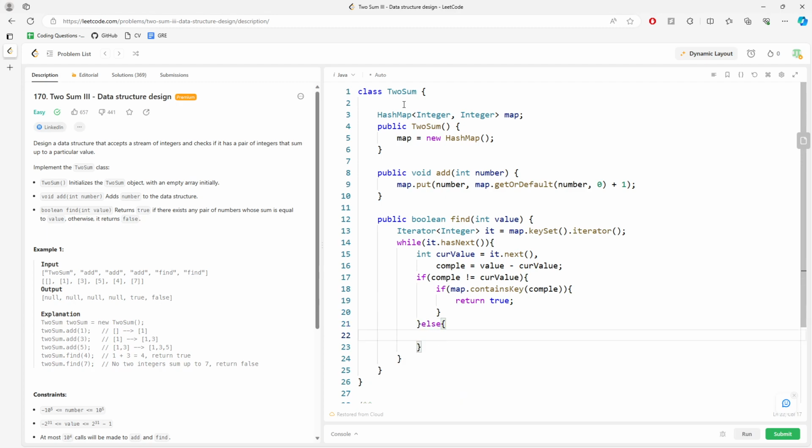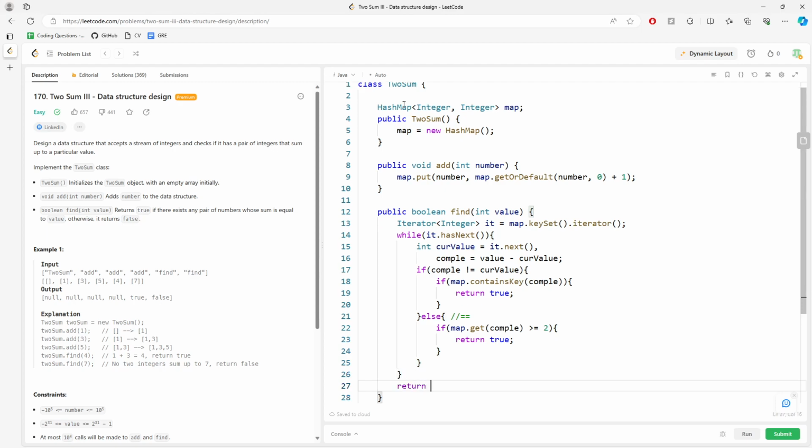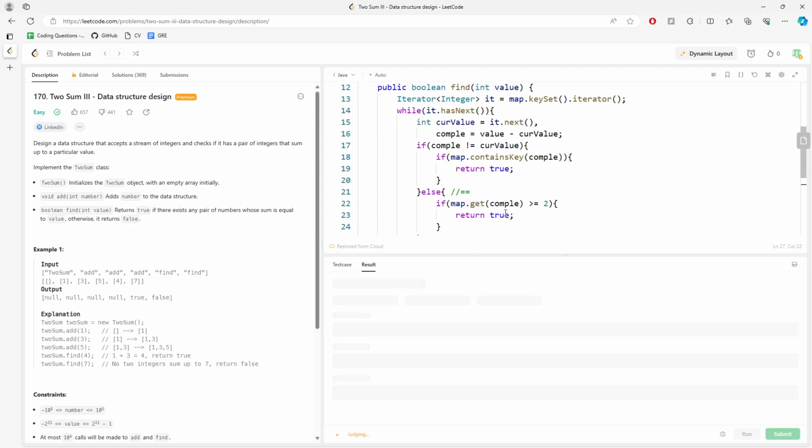Else, I check the frequency. The else is the equal condition, right? Do I have a frequency greater than or equal to 2? So it's map.get(complement) greater than or equal to 2. If this is true, I return true. Else I return false at the end.